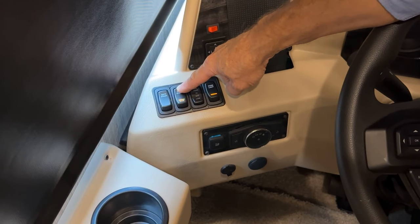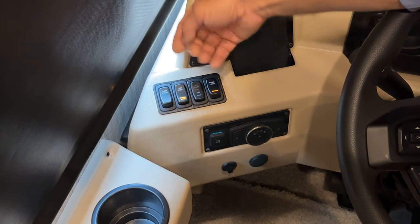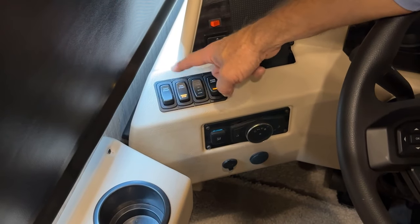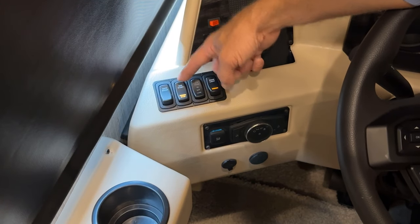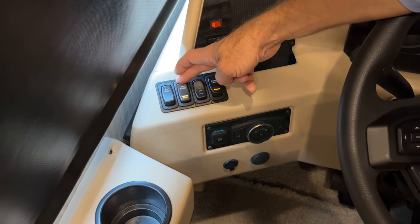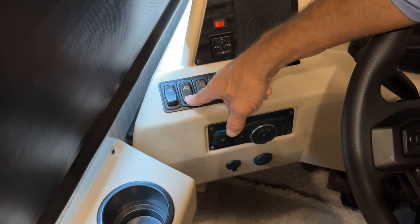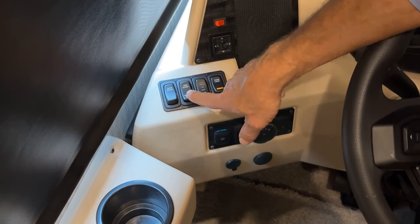Once it starts, I can release the button. So I just heard the generator start, so I release the button. And of course, with the generator on, it supplies 120 volts to the coach so that I can operate any 120 functions in the coach. When I'm finished running the generator, I just press stop and the generator stops.